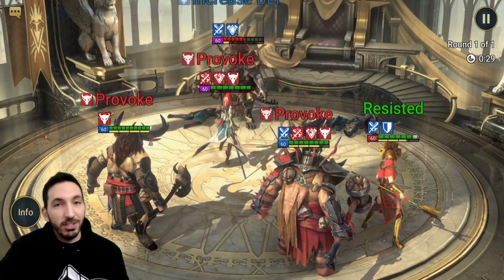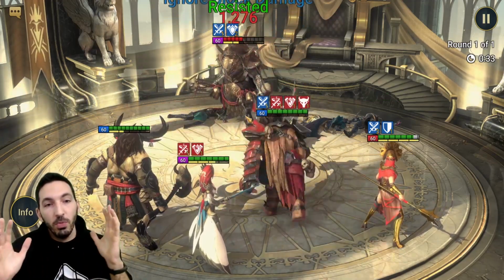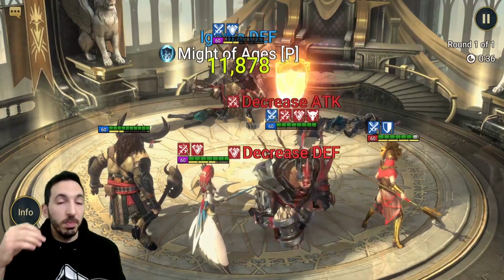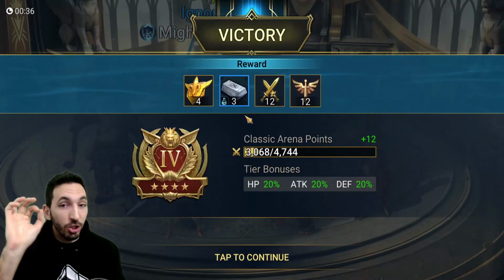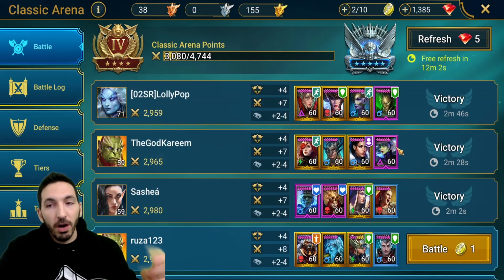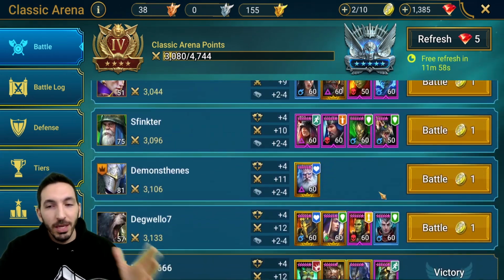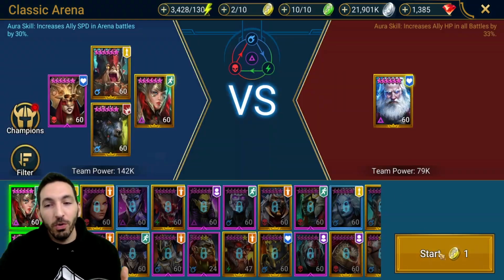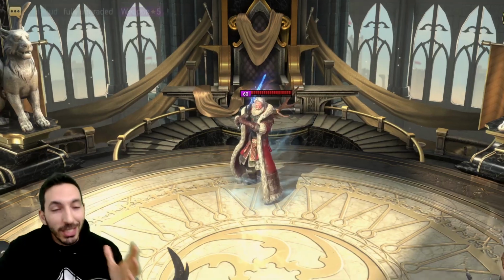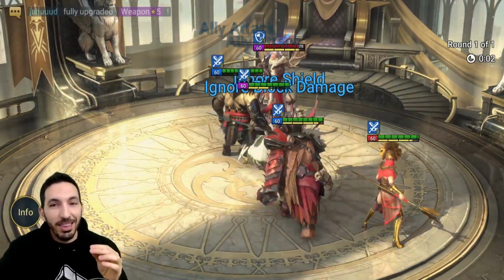So if you had a different setup right here, guys, and we were still speed tuned on the team before us, and we had something that removes buffs, we would be able to remove that unkillable buff and actually kill the enemy team. So on a blended team, though, you just want to farm the teams extremely fast, get those gold medals. That's really what you're trying to go for. Like, get those quick 2-second fights.